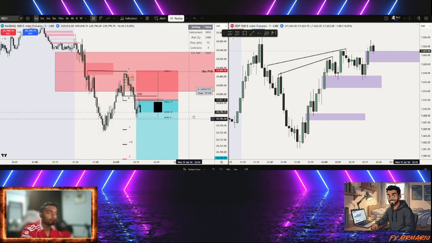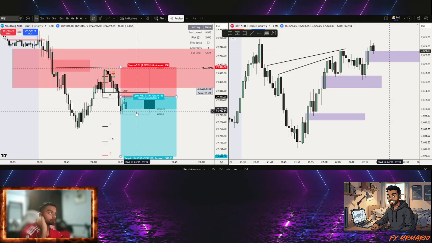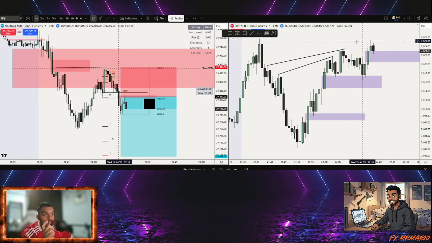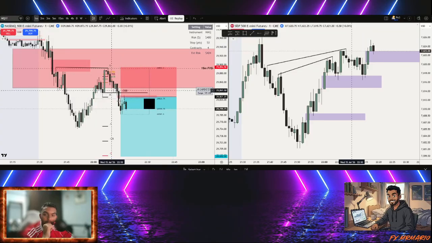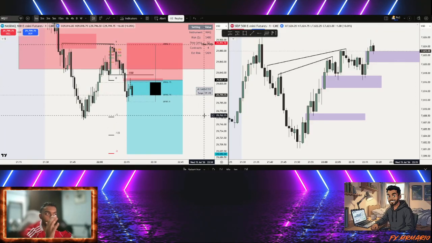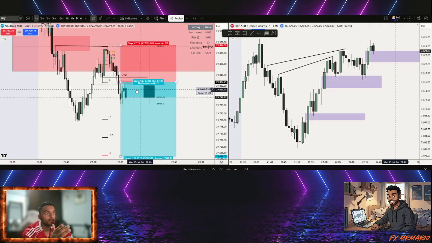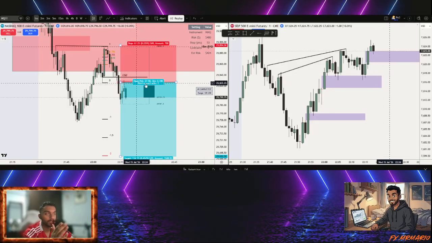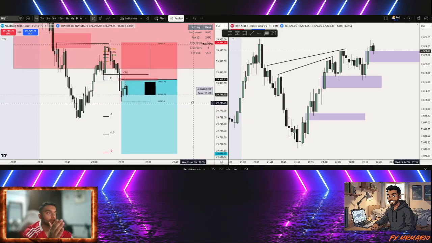Oh yeah, okay. Another reason why I took it here was because look at ES. What is ES doing? ES is still making higher highs, but NQ is making lower lows. That shows me the price is heavily being disrespected and it's going to go down, so I'm not going to take any chances. So I entered on the center point of this 1 minute fair value gap.